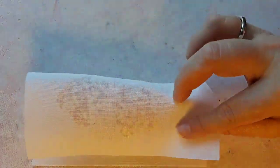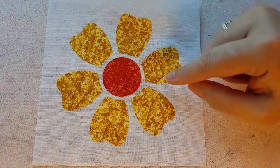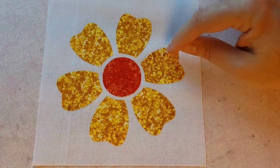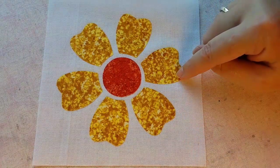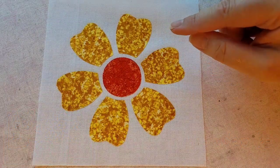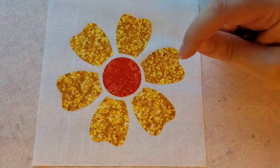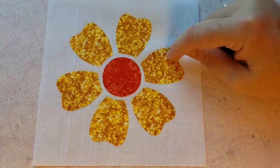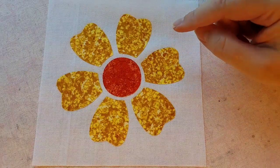Now our pieces are fused into place and we are ready to do some satin stitching. You could use any kind of stitch you want, but you do have to stitch these down because the Heat and Bond is not permanent until you do some kind of stitching around your appliqué. If you really want to save time, you could assemble your block and do a straight stitch while quilting to secure all your pieces and quilt your quilt at the same time. If doing 20 flowers with satin stitching feels daunting, consider doing some free-motion straight stitch and quilting your flowers down at the same time. I'm going to thread my machine with some golden yellow-orange thread and get busy with the satin stitch.